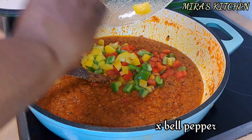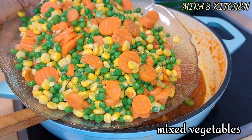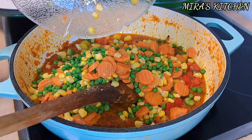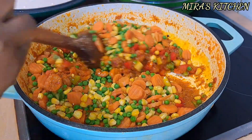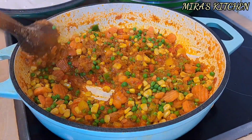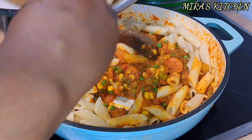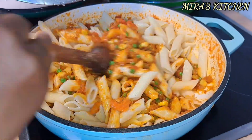Add some mixed bell pepper, mixed vegetables. Stir, stir, stir. Now add in your pasta and stir until they are well mixed.